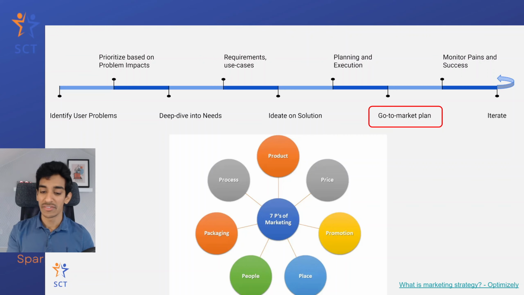Apart from pricing or promotion, there are a bunch of these places. Like we talked about community, which is a place. So this is product, price, promotion. Product was already taken out of the picture because you have tackled it in ideate on solution and planning and execution. You've now figured out price. You figured out promotion. Promotion is in two aspects. One is any kind of discounts on price, but more importantly, where do you share about this? Place is again the where. Where do you share about this? Promotion would also be the what do you share about.